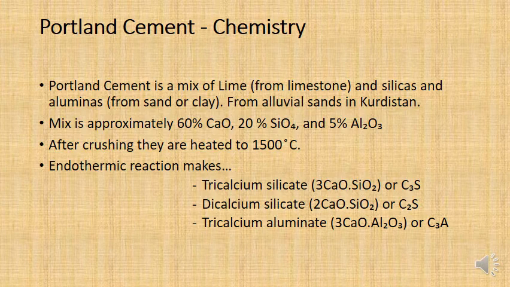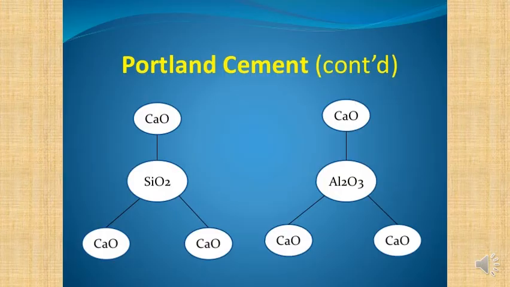Now, that is the product inside Portland cement. When you buy a bag of Portland cement, those are the three main molecules inside that powder. Now, there's a lot of other molecules as well. You're never going to get a pure Portland cement which has just those three, but those are the main ones.